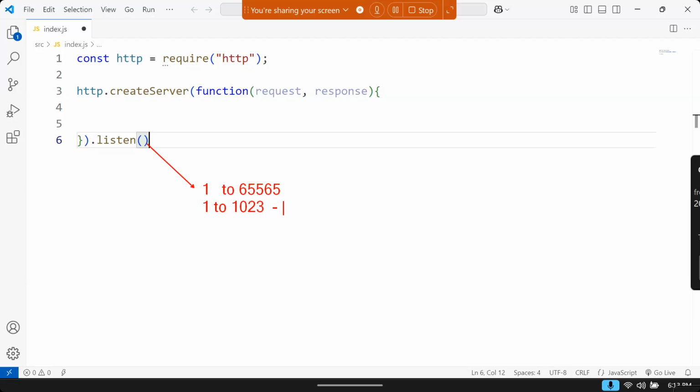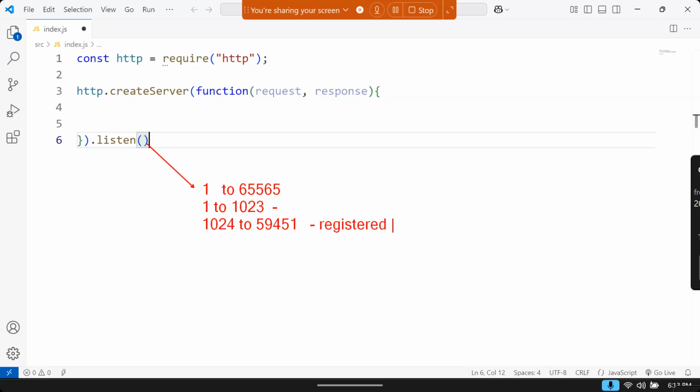There is another limit: 1024 up to approximately 59451, these are called registered port numbers.